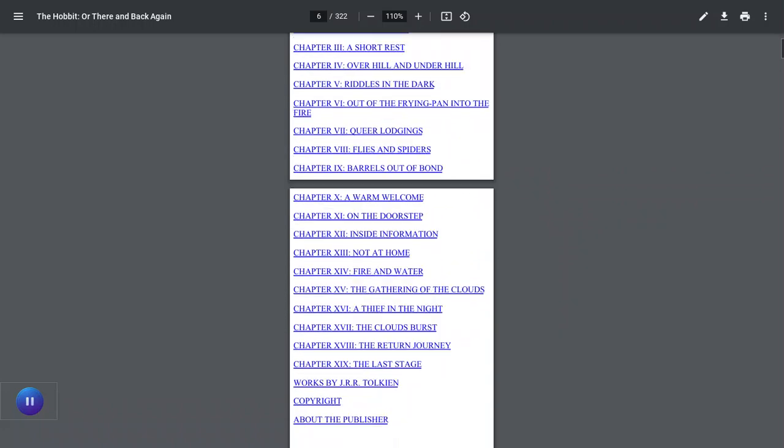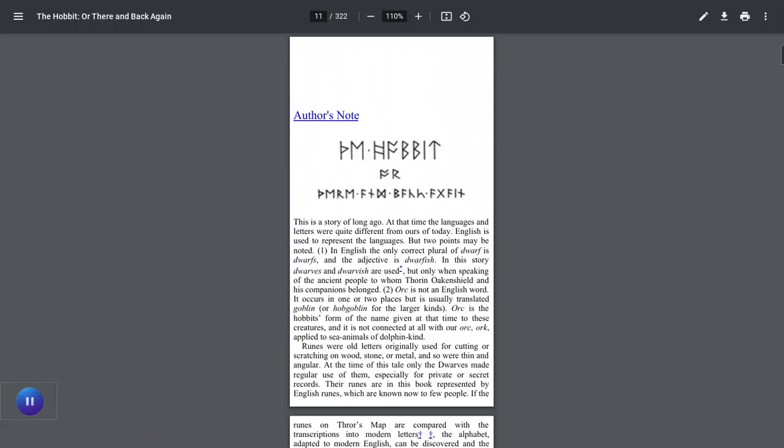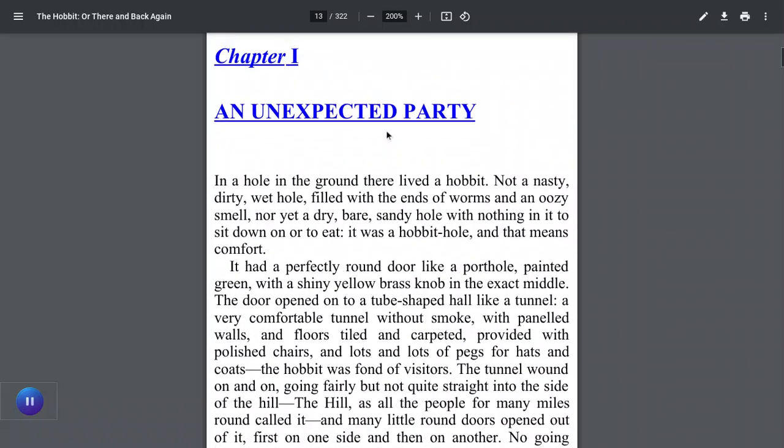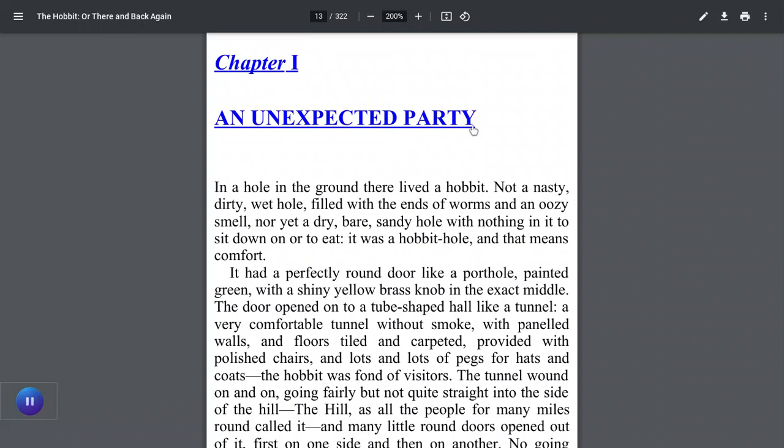But we'll go ahead and go from that cover to the first chapter here. Zoom in a little bit. So, An Unexpected Party. One thing I like to do is when I look at a word that might have multiple meanings, I'll look up that word, because party could mean the regular thing we think about, people gathered in a room or a house and they're eating, drinking, laughing, and celebrating. But party can also mean a group. So just thinking about that for the future.